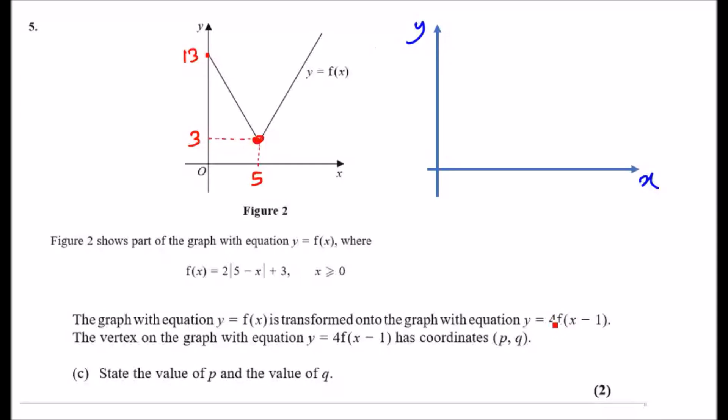Quick thing to note: when you've got a number that's times in the function, this means that the y coordinates have been scaled by 4. So we've got times all these y coordinates by 4. So for example, 13 times 4 becomes 26, 52. And 3 times 4 becomes 12. Of course, x values don't change because this doesn't change. And when you work inside the bracket, when it says x minus one, think of it as a solution. When you solve it, you get x equals plus one. So this means you shift the x values by plus one. So this means this five becomes six, so it moves to the right by one. This means this corner here, which is like 0, 13, is now 1, 13, so it's moved to the right like here one.